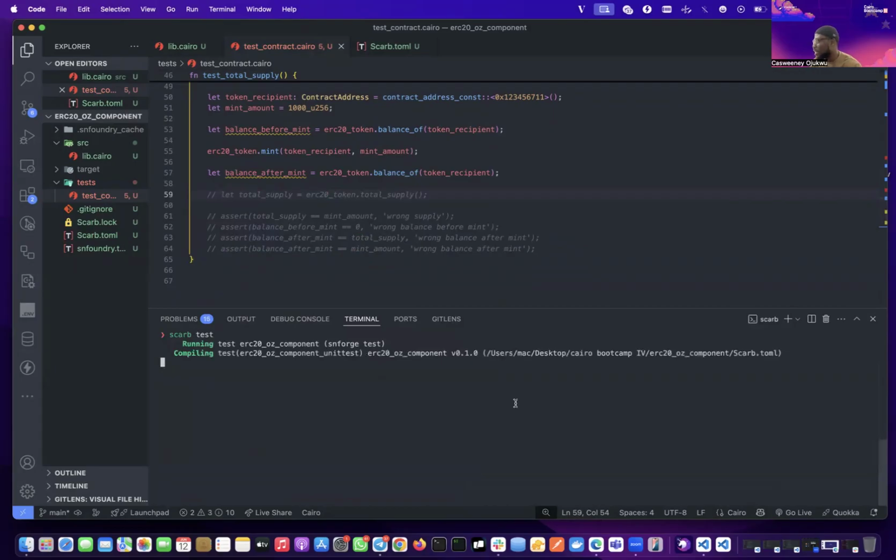So what we are learning now, for those of you that probably don't know how to debug, this is another way for you to learn debugging, right? So this is how to debug.